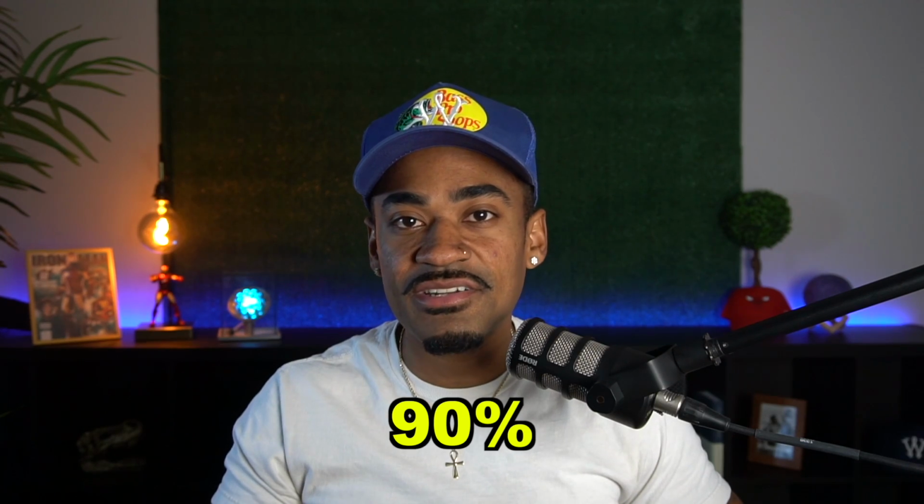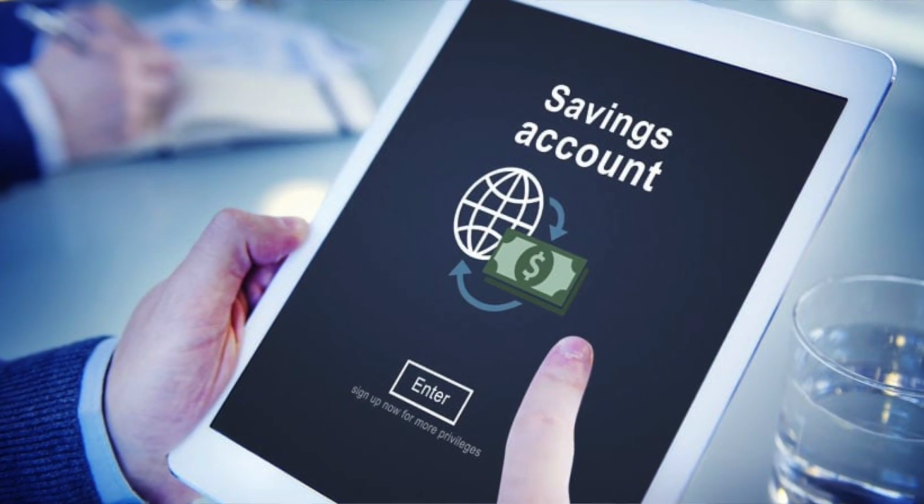But anyways, if you guys are not familiar with pledge loans, then there's actually a hack that you guys can do. Basically what you do is get the pledge loan and then pay 90% of it off immediately. Then you just let it report for the term of the loan. But by paying 90% of it off, you're going to receive 90% of your money back in your savings account minus the interest. And your next payment due date won't be for a few months or even potentially over a year.